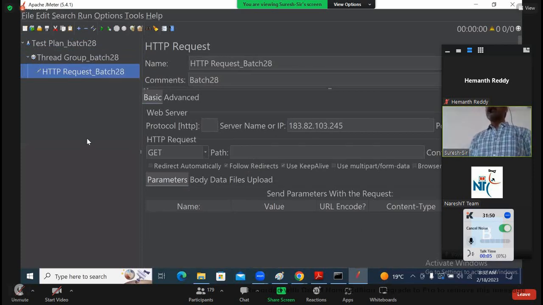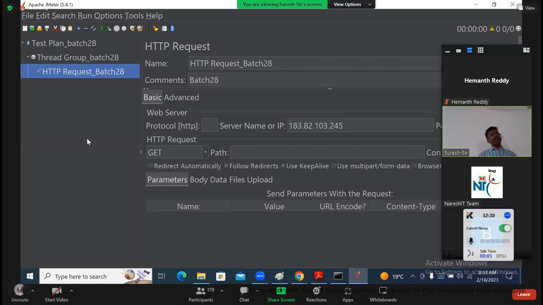The sampler is nothing but the request. Under the sampler, what needs to be created? A listener. Under the sampler, we need to create a listener. What is the meaning of a listener? It generates different types of predefined performance reports.